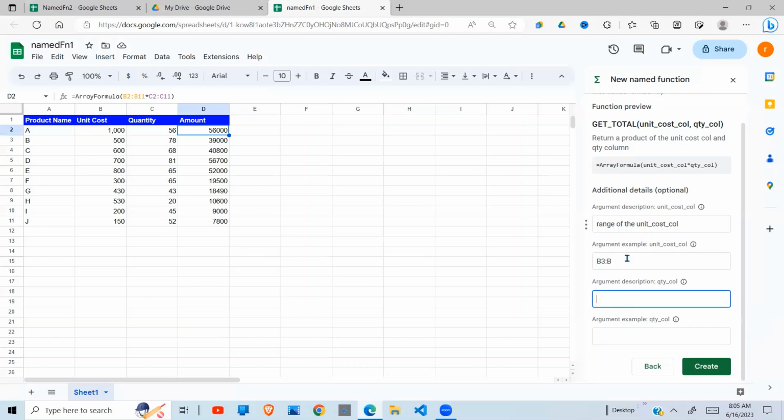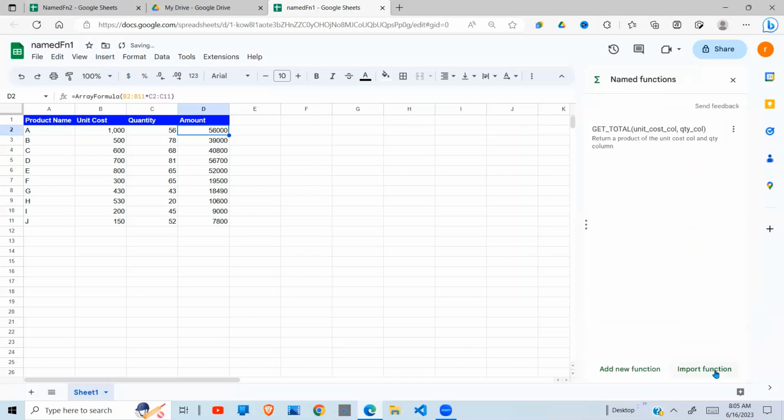For the description, I'm going to say range for the quantity column. Give an example, C3 to C. Then I press create.